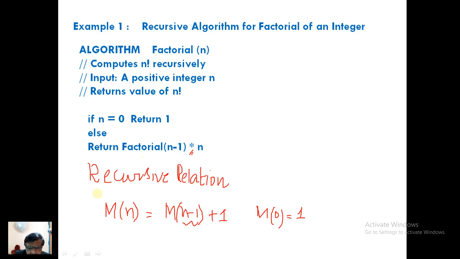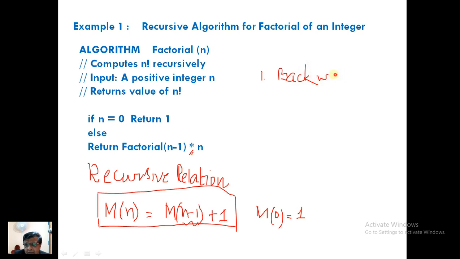Therefore, for any recursive program, recursive function, recursive algorithm, we need to develop the recurrence relation first, and then we need to solve the recurrence relation. If you solve the recurrence relation, then only will we definitely arrive at the basic efficiency case. There are two methods, of course, in order to solve such a recurrence relation. One is the backward substitution.